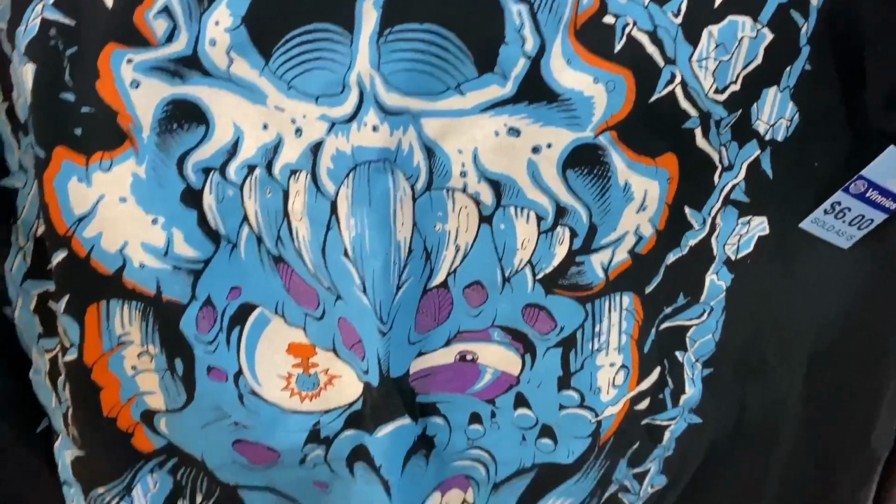So stoked with that. Now we're going to do a bit of a trip over and we're going over to Grovedale, which has quite a few decent oppies. Pricing's a bit up and down, but we'll go and have a look. What a band. Cool print. Definitely going to grab it.